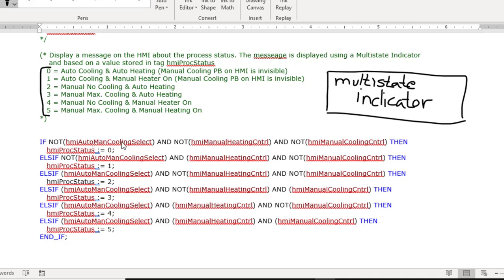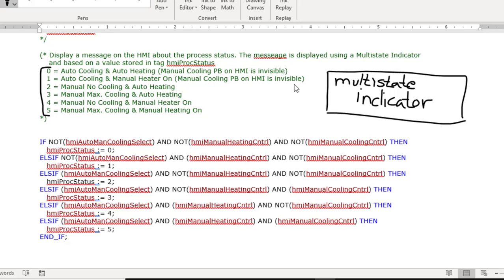So if these 3 parameters are true, HMI status will be a 0. And that display will display the value of auto cooling and auto heating, manual cooling push button, and HMI is invisible. So I turned off the visibility of some buttons also. And if these 3 tag values are true, HMI status is 1, which says auto cooling and manual heating on.